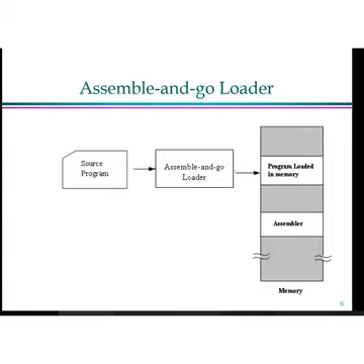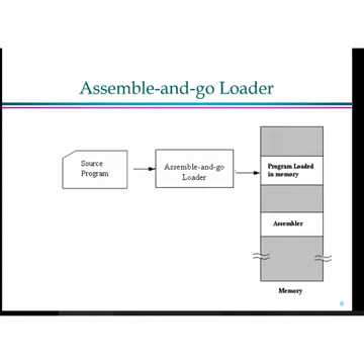If you observe the translator or assembler code, it occupies more space. After translation comes loading, right? So loading is a very small job compared to the complete translation. But as we have fused these two things together, your software size will increase and the software will remain in main memory. And that will create a drawback. Extra space is consumed by your assemble and go loader.